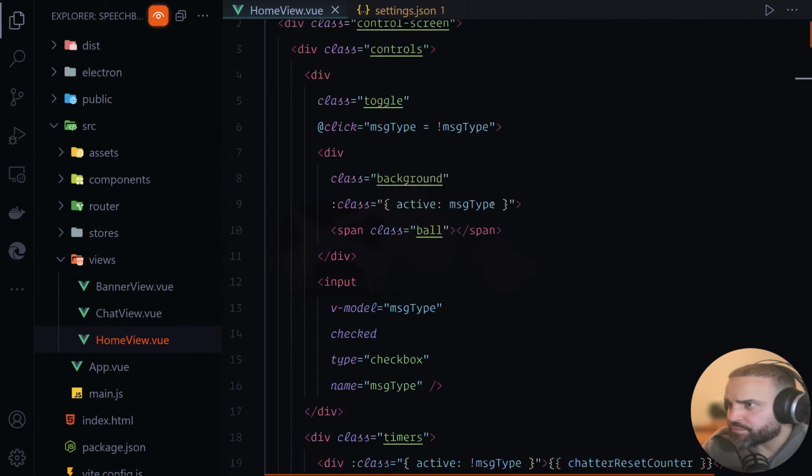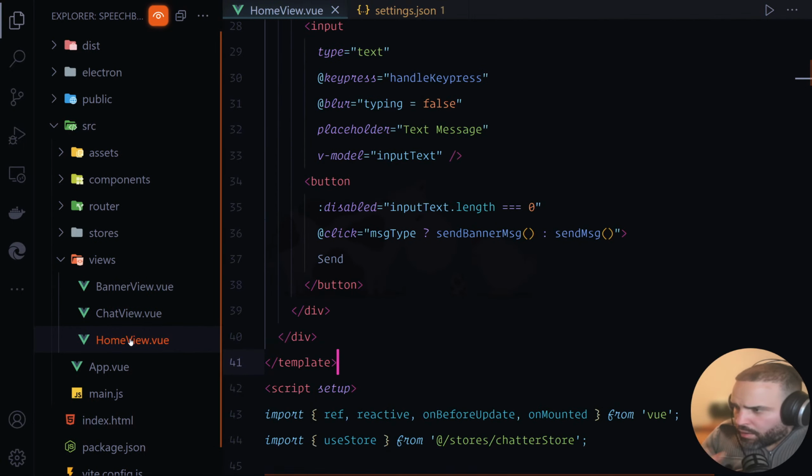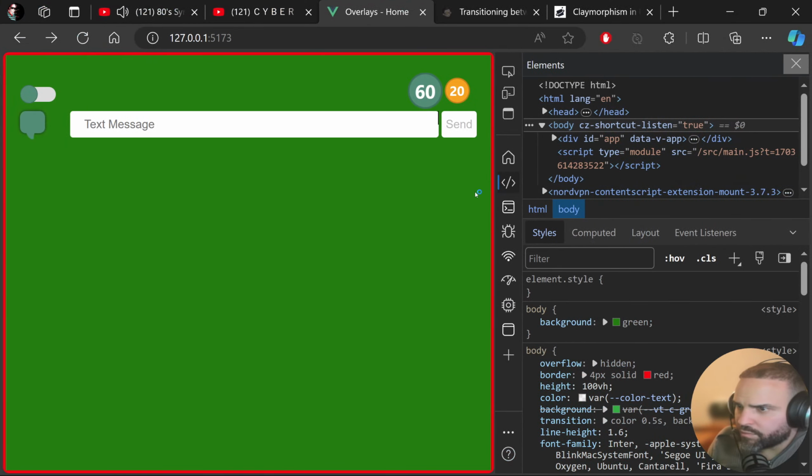I don't want to really give you a breakdown of the app. Just follow along if you're interested. It's late and I don't want to waste time going over it. Basically, I type my messages here and they render in other views. There are two more views: a chat view and a banner view.